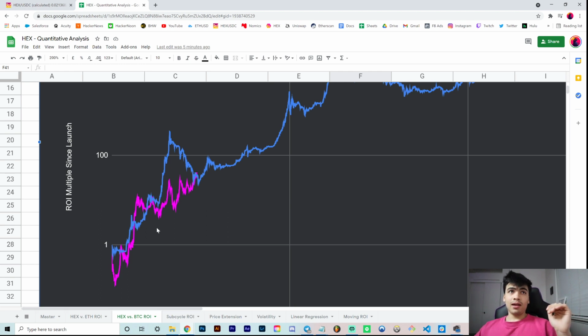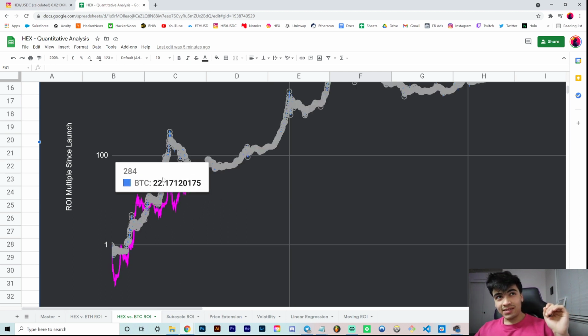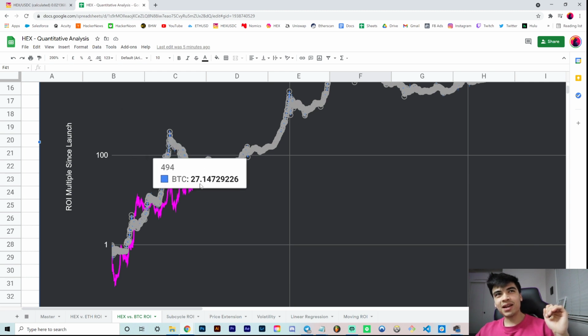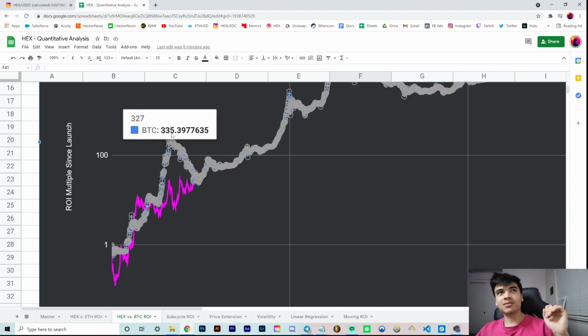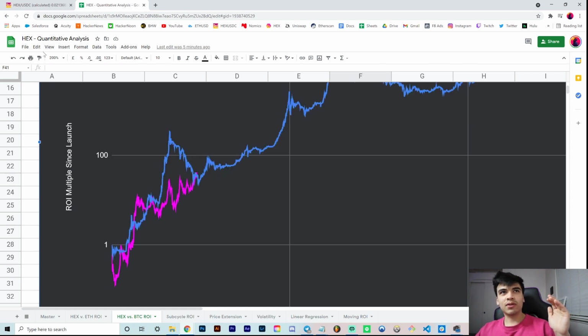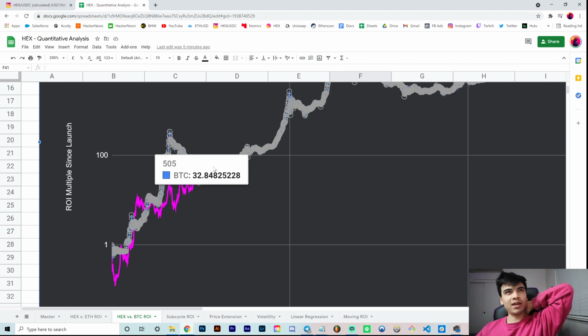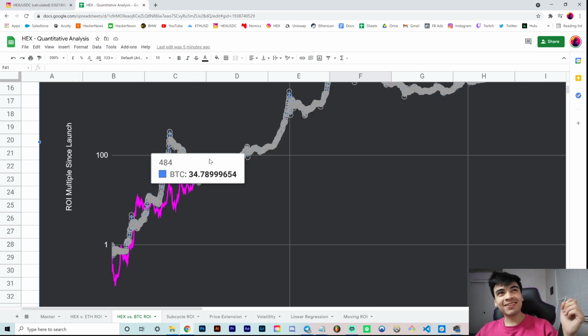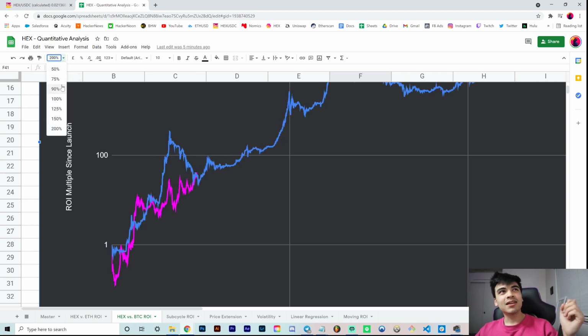Insane. And as we see, Bitcoin got so heated that we actually retraced a bunch, right? Retraced a lot, 80%+. I think it was one of those bear markets. This was probably the 2011, 2012 bear market, if I remember correctly. I digress. We can see that we just peaked our head above it with HEX.